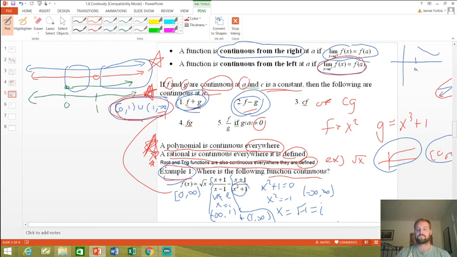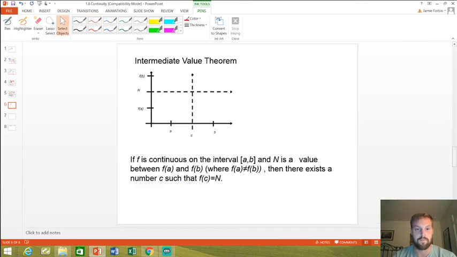Okay. All right. Well, I'm running out of time here. I'm about 5 minutes away. The last thing I want to talk about is a theorem that has to do with continuity. So far, all we learned how to do is define continuity. We learned how to talk about continuity at a point and over an interval. The last thing I want to talk about is, I guess, the second theorem in this class.